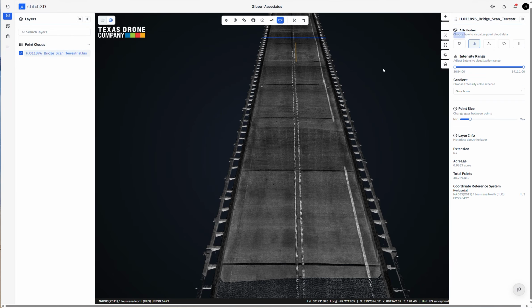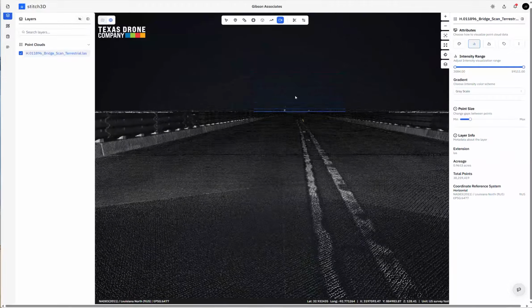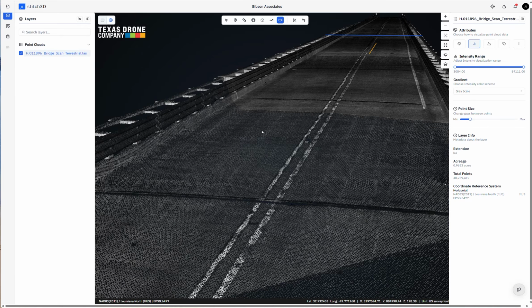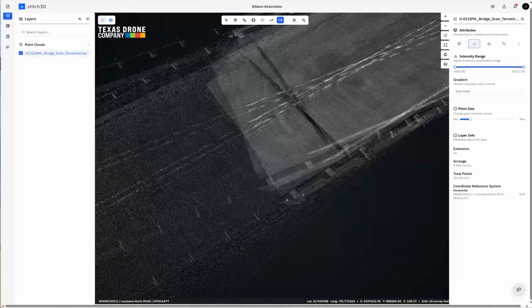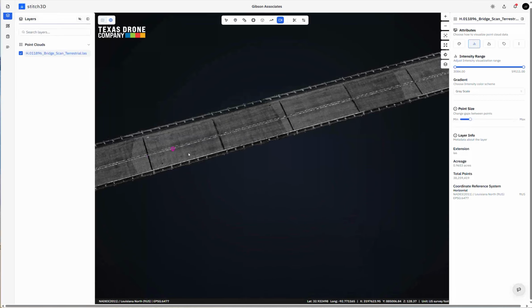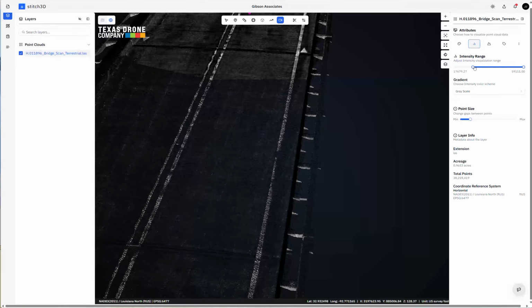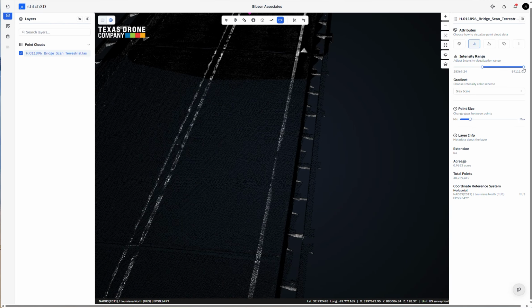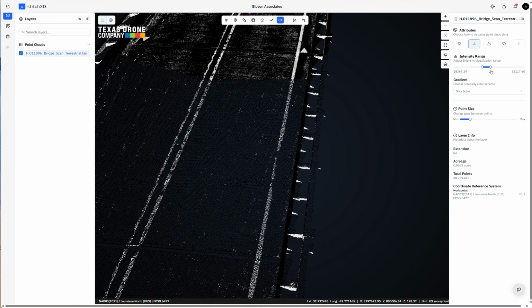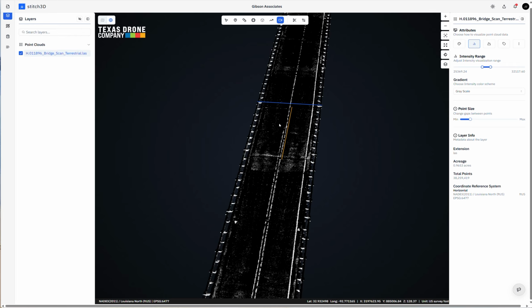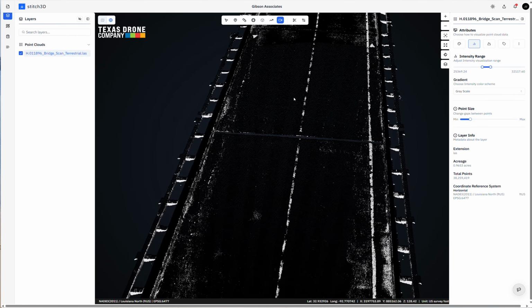And then you could also look at an intensity value. And so this is going to show you how intense the return was back to the LiDAR device. Obviously, reflective striping and things like that will show up a little more intensely than others. Those glass beads are gonna pop right back. And you can adjust some of the scale here to help you dial in on exactly what you're looking to find. This is a great tool to help you identify some things.